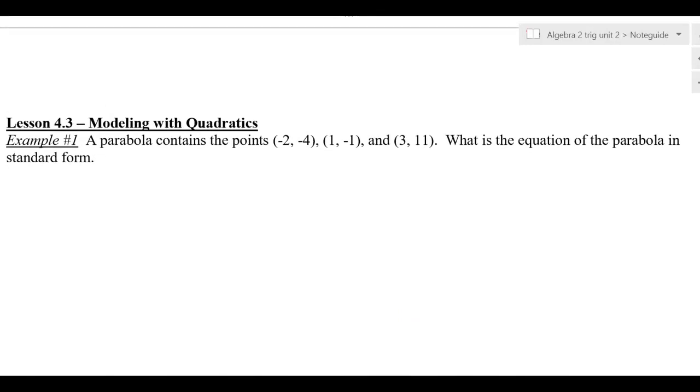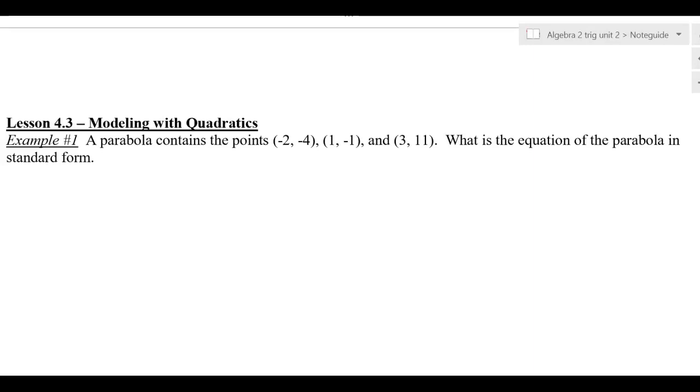The last thing we're going to do here is make an equation if we were given 3 points. Now, if we were allowed to use a calculator, these 3 points could be like their own little data table, right? And we could put those in and find one parabola that exactly goes through the 3 points using the calculator. However, we can also find an equation for this without using the calculator.